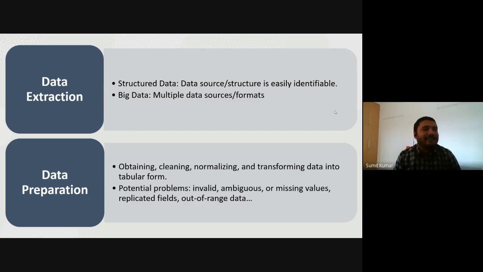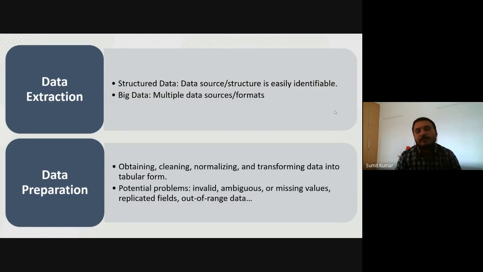And data preparation is nothing but fetching that data, cleaning, normalizing, transforming, and then putting it in tabular form. This looks very easy, but actually you spend lots of time in cleaning, normalizing and transforming data. I have some experience of doing that. Mostly, you can say that 50 to 60% of the time you are in data. Then you can think of putting up any model.